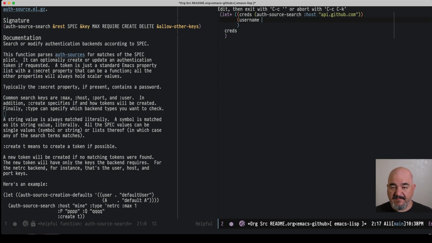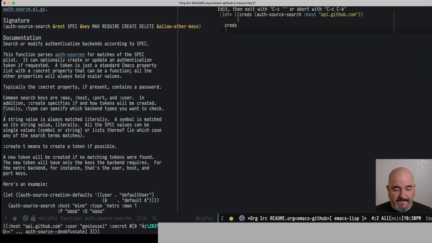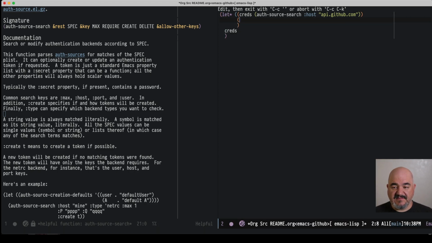So we can get the username from that using plist-get again because it was a plist, except the plist, how did it return? Okay, let's call that again. Okay, so it's inside its own parentheses. So it has two parentheses, another parentheses, and then an inner parentheses, and that's the one that contains the information. So how do we get the first value of a parentheses?